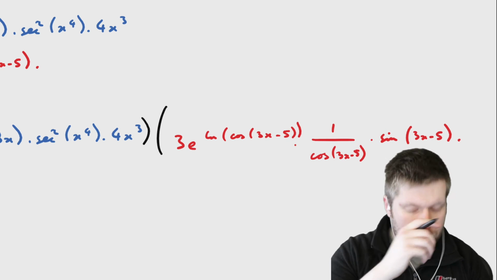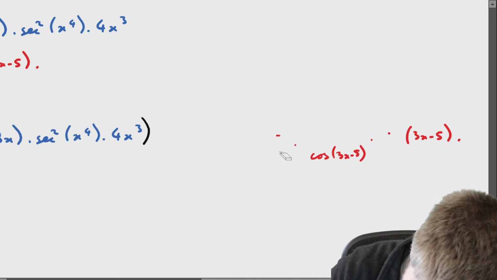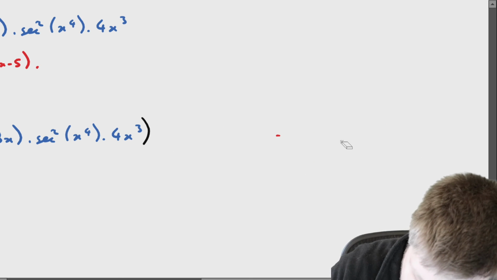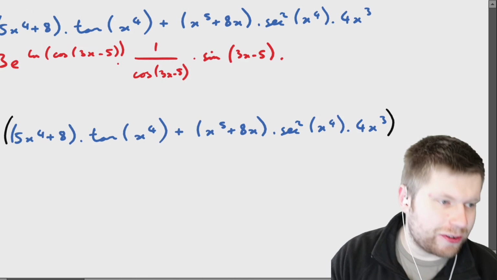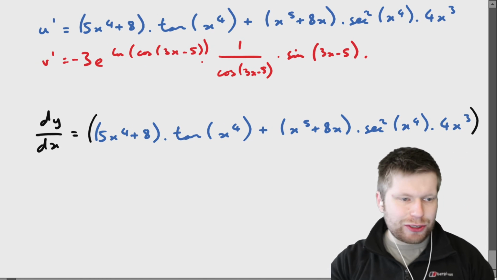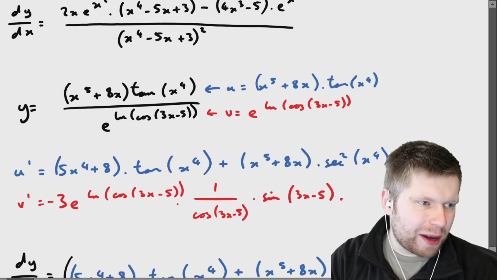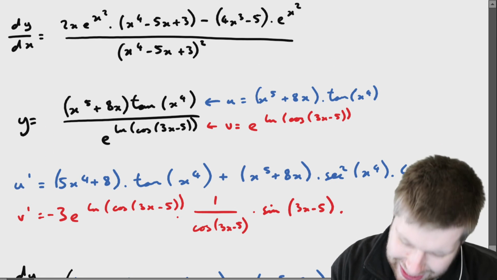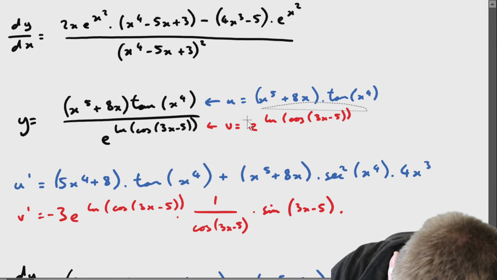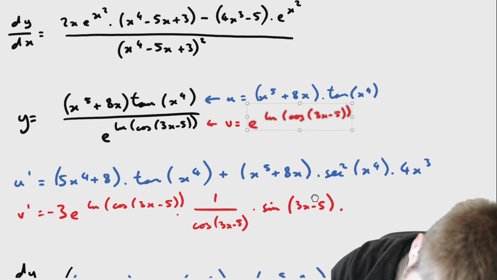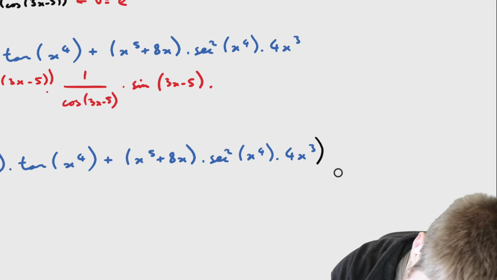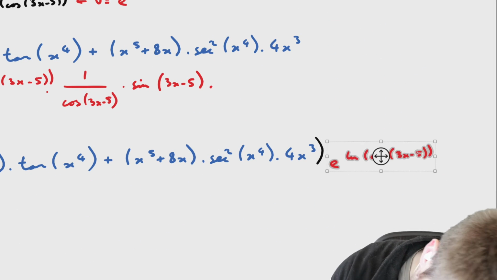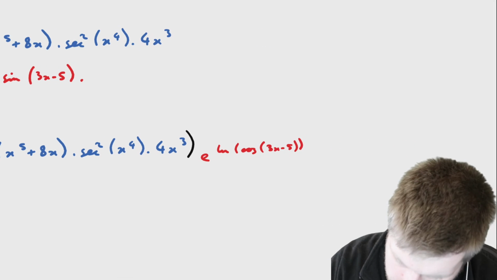In fact, no, I don't want to multiply by the derivative of v, do I? I'm getting ahead of myself. It's the derivative of u multiplied by v first of all. Let's go back a step. There's my derivative of u. I then need to multiply by v. I forgot the formula. I got overexcited. So there is my v. Okay, so I'll copy this down for you and stick it in there. So there's my derivative of u multiplied by v.